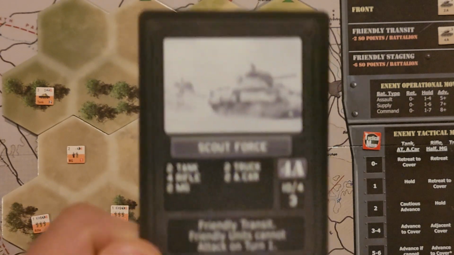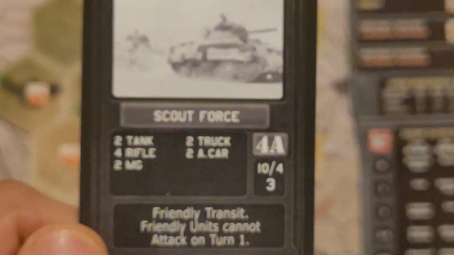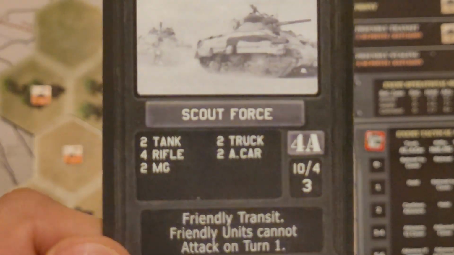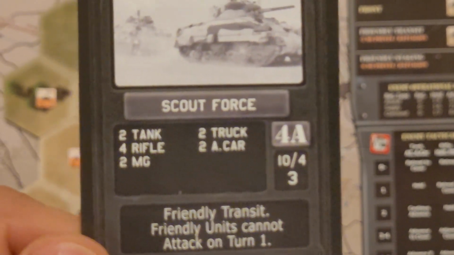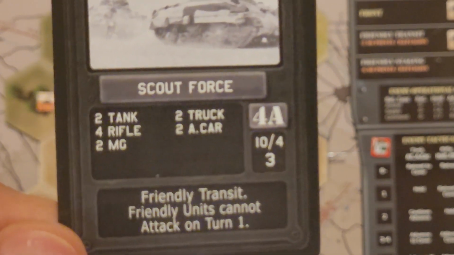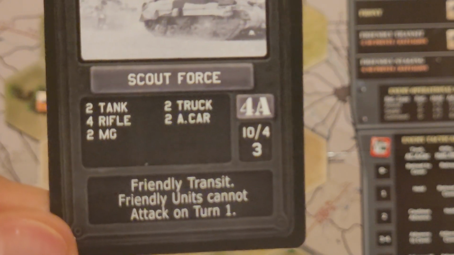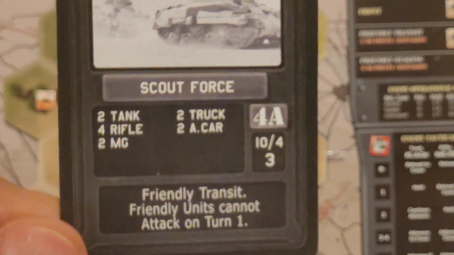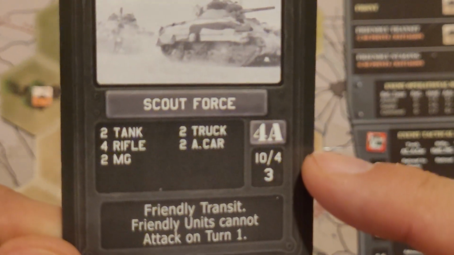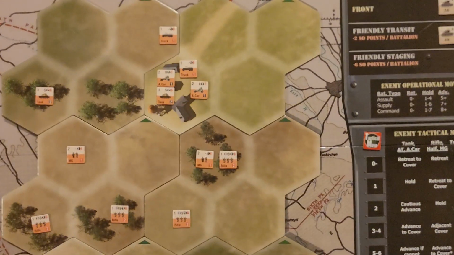So this is the enemy force we are facing in this one. It's 4A, and the A is for assault, so this is an assault type force. As you can see, it started in friendly transit, and we are not allowed to attack it on turn 1. It's comprised of 2 tanks, 4 rifles, 2 machine guns, 2 trucks, and 2 armored cars. Once we get down to 10 points worth of units, it goes to half strength. At 4, it's considered destroyed, and it's worth 3 victory points.